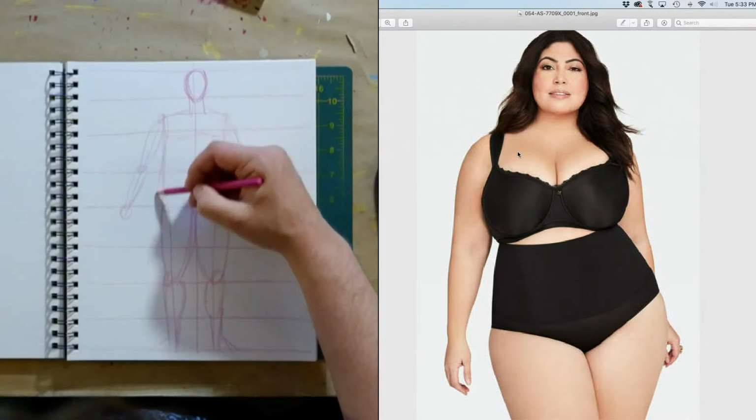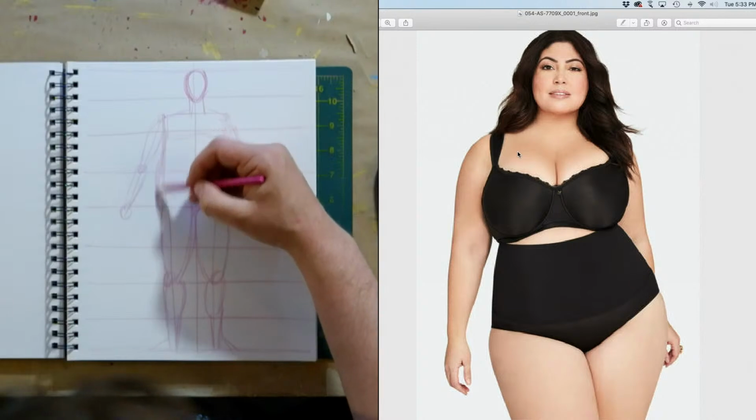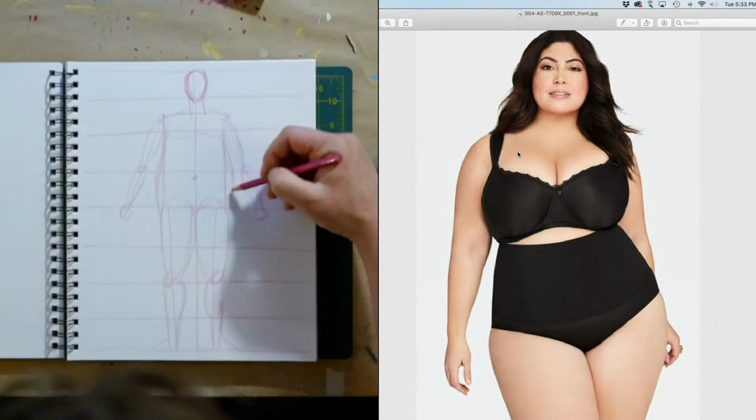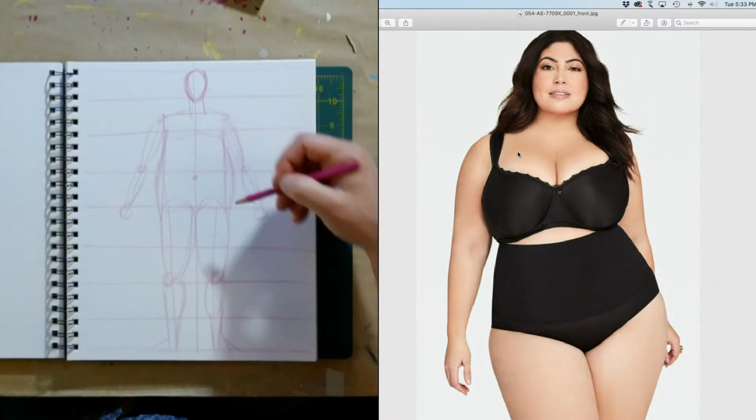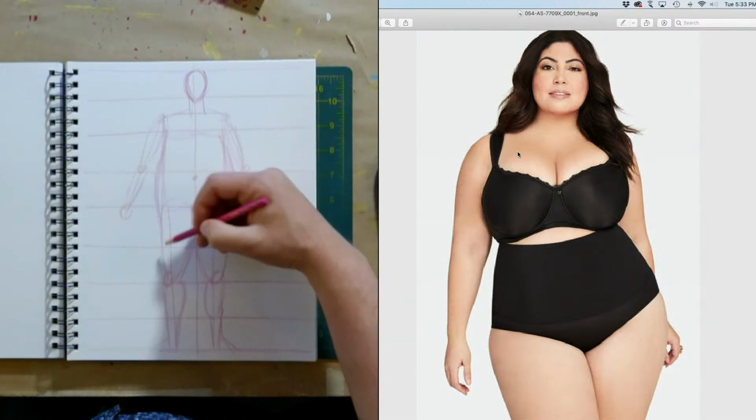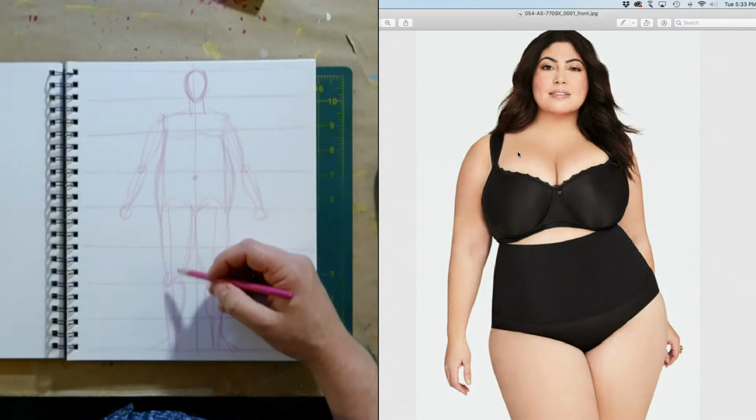Right, and so we've got, like I do, a little bit of extra on the sides here.